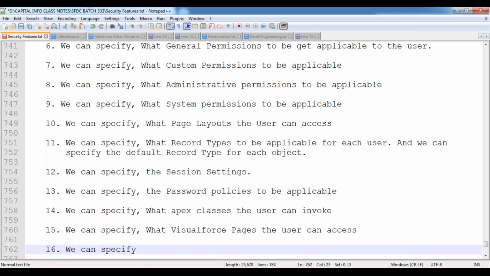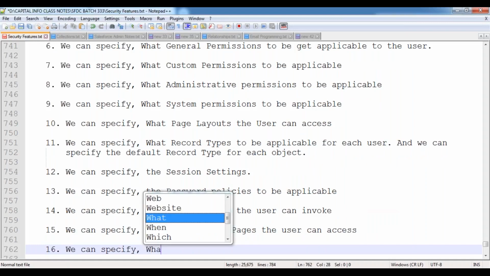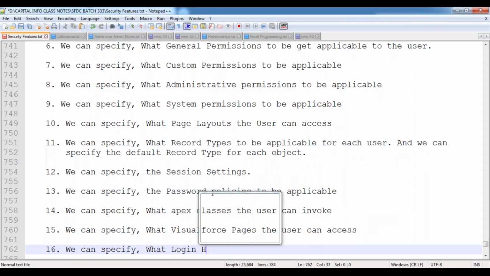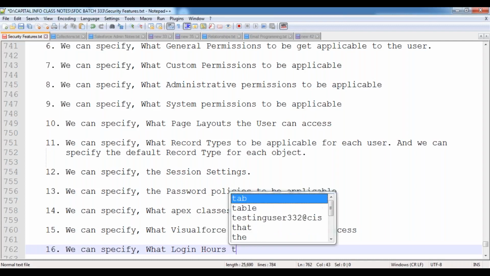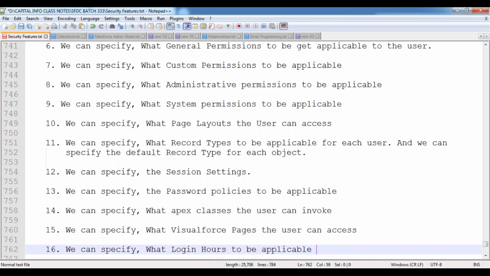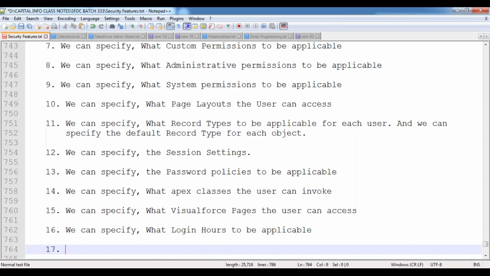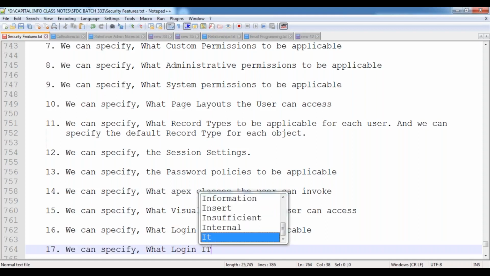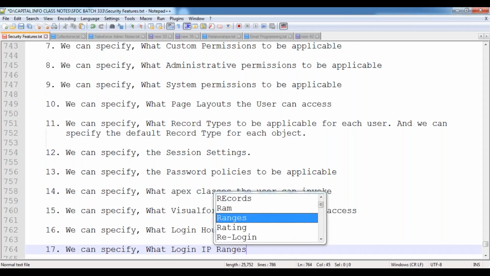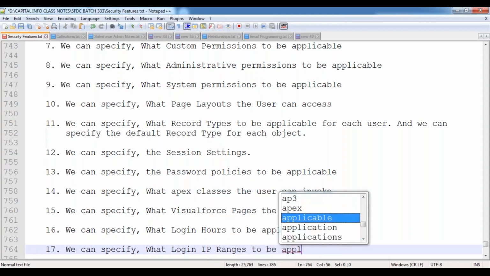And then we can specify what login hours to be applicable. And we can specify what login IP ranges to be applicable.